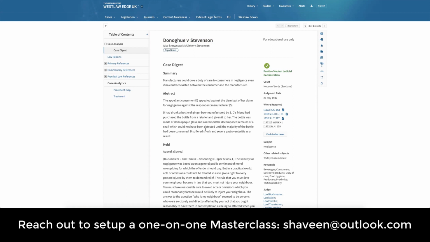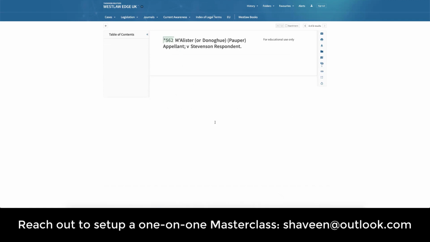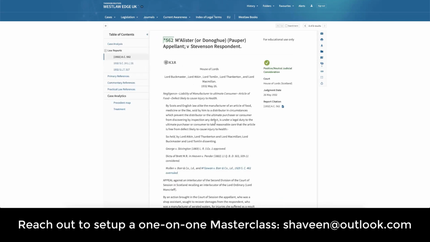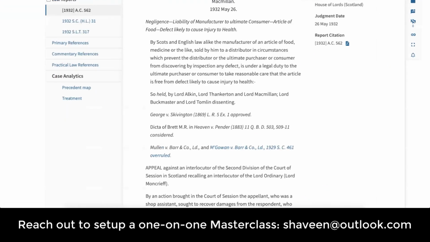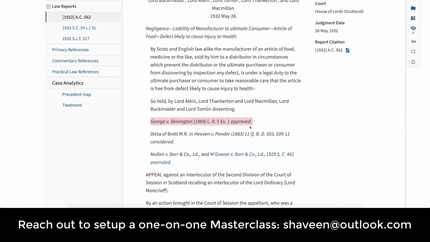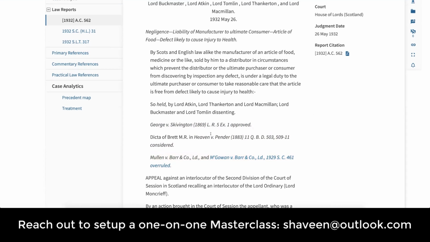Yes, you would have this case, but it's very hard to see. When you take the actual judgment in a law report, you will see cases that they have cited which were decided before this date. So Donoghue v Stevenson, for example, was decided in 1932. When they made this decision, the judges would have used certain cases to apply. But obviously, all of these cases were decided before 1932, right?